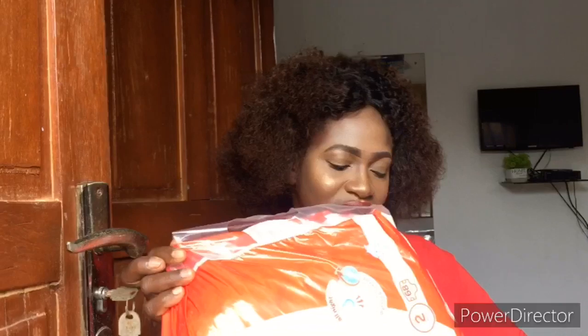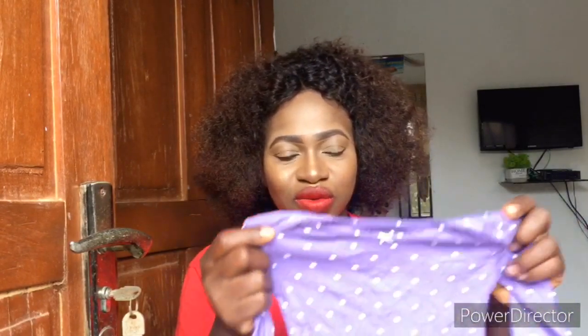And what again is in this bag? Okay, yeah, these ones. I picked them at Pen Down Select, Pen Down Okrika. So there's this woman in my street that sells baby clothes. So she called me. I just got these too. When I realized that she sells them costly, I just bought only 2, and I told her next time, at least I've tried. I don't really like them that much. I just patronized her to encourage her.